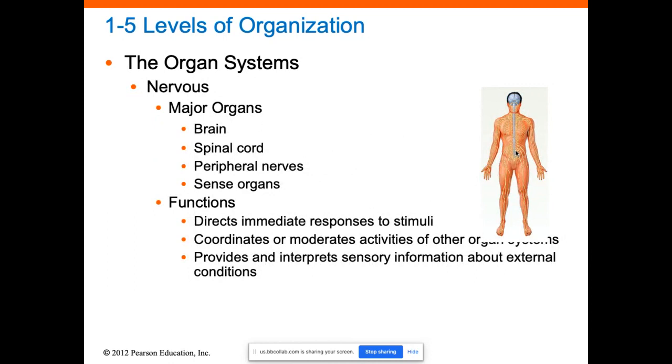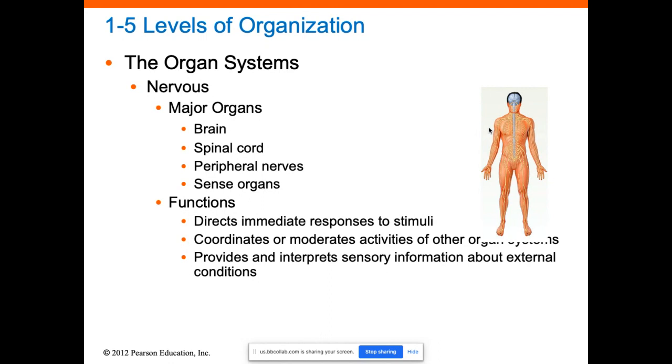The neural system. I like the word neural. I don't use the word nervous. I don't like to be nervous. So the brain and the spinal cord are considered the central neural system because it's central. Brain and spinal cord is the CNS, or central neural system. Everything else that we see in the periphery is called the peripheral neural system. Anything coming off the brain, like cranial nerves, anything coming off the spinal cord, spinal nerves, those are all part of the peripheral neural system.